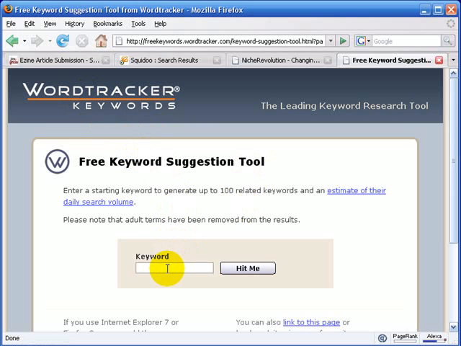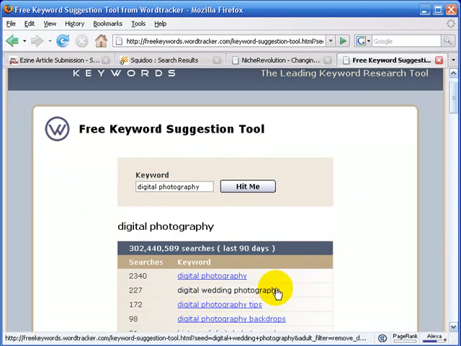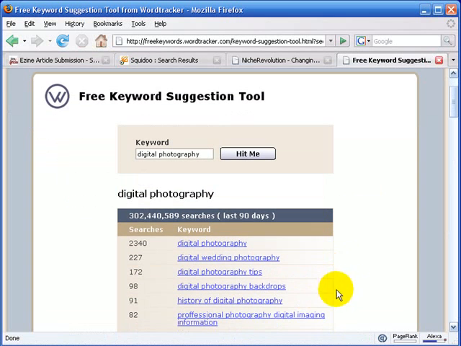Okay, so let's type it in, and I'm going to go for digital photography. I already had it typed in before I did this, so let's just quickly go for that. That's going to bring back a few of the searches for me and give me some ideas on possible keyword phrases, which will eventually become tags within my lens which the search engines will use to help find me.